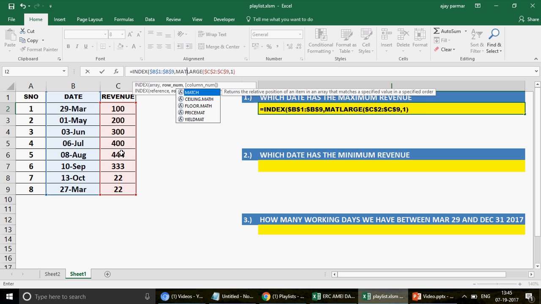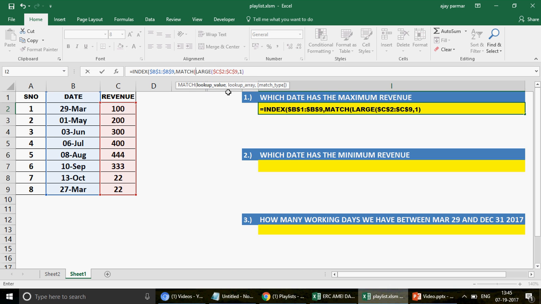So you will use the MATCH function here, and in the MATCH, the lookup value is going to be picked up from the LARGE function. You know that LARGE returned me 444. So I'm going to look up this 444 in the table which starts from here. Make sure that C1 to C9 and B1 to B9 start from the same row number and end at the same row number, right? This is very important, because otherwise MATCH will give you a different row number, and the INDEX will be different if you don't have these in proper sync. So this is very important for us.